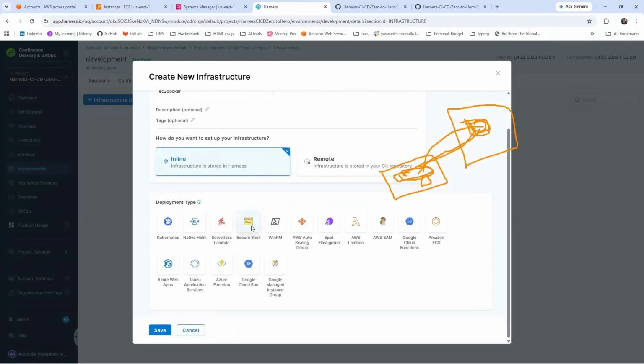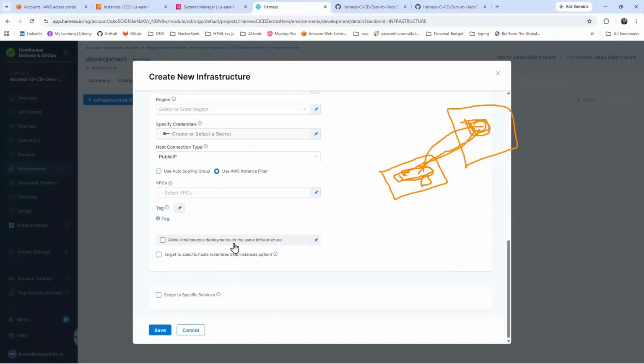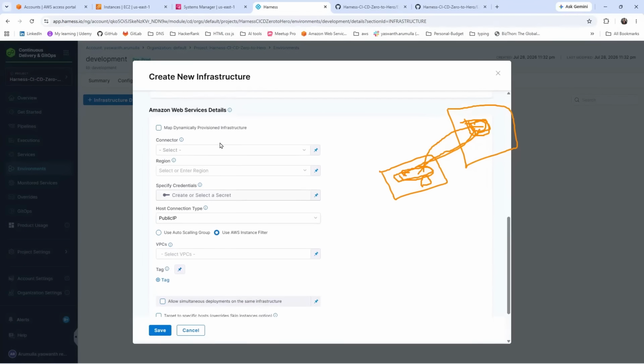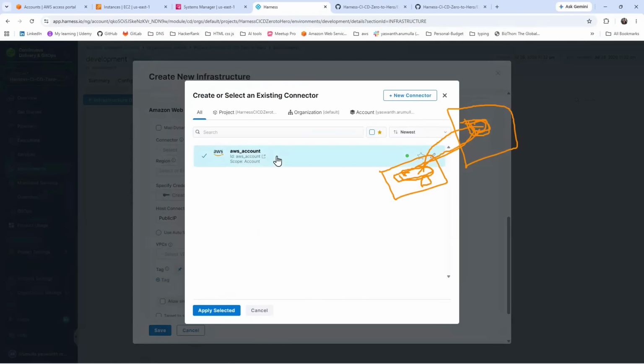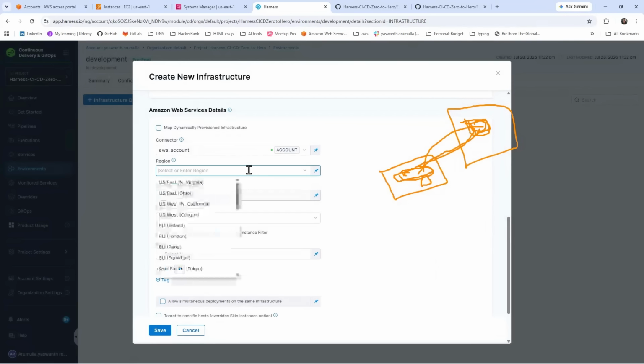I'm choosing my AWS, because my EC2 instance is only in AWS, right? It will take that EC2 instance and deploy to it. And now the connector, my AWS connector. This is the OIDC, OpenID Connect, and region US East 1. My EC2 instance is in US East 1.